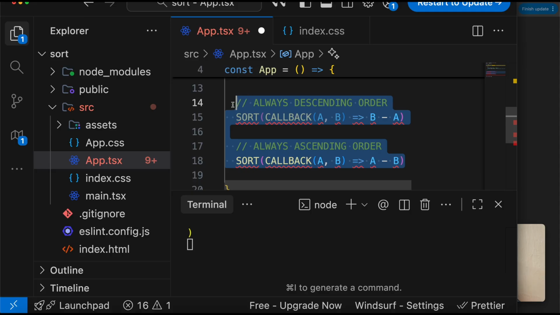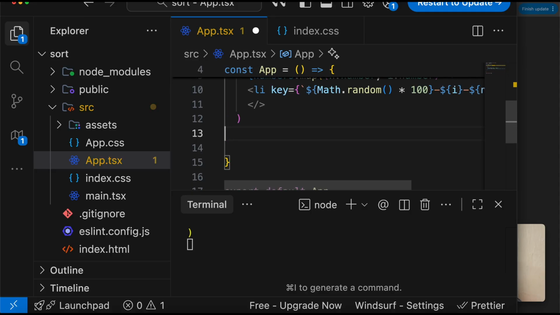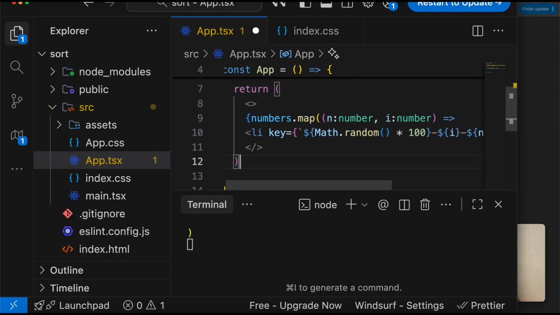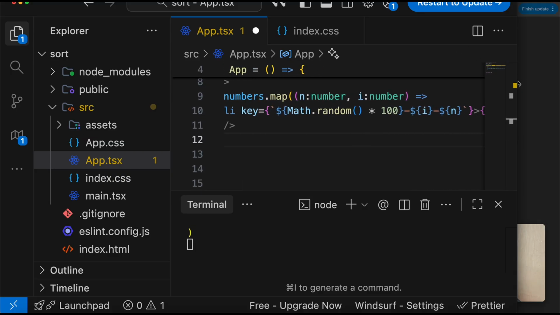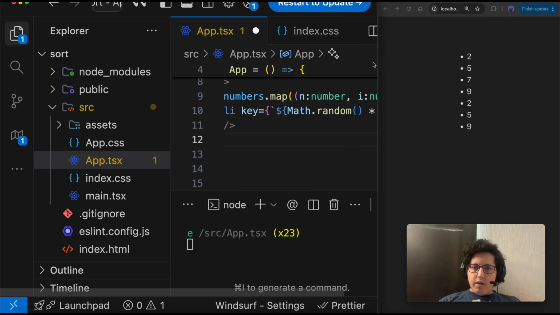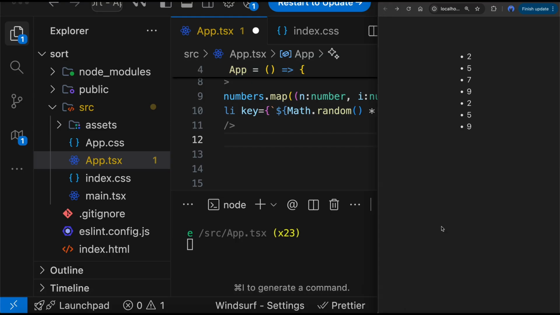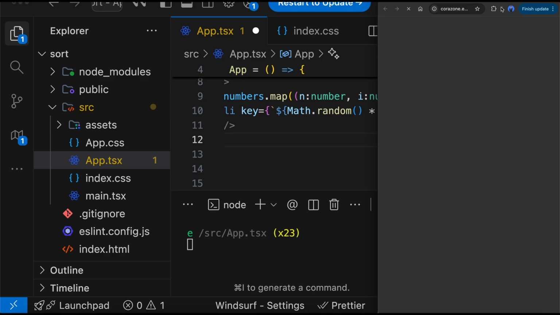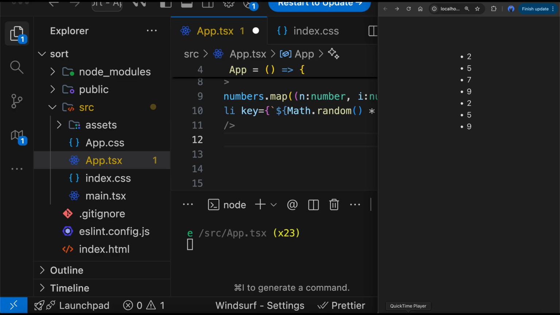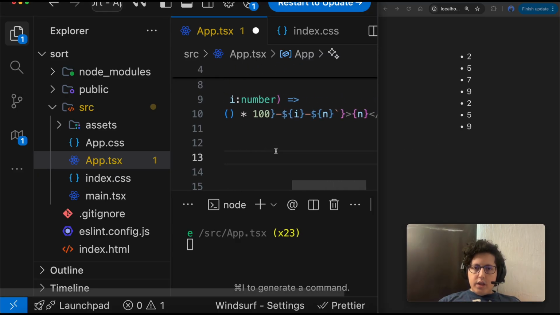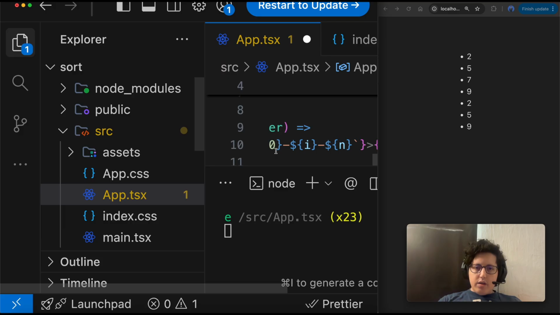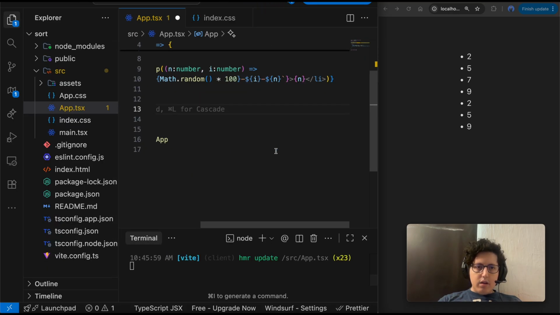So let's prove our theory. We have our numbers here. Let's do this to make it smaller.